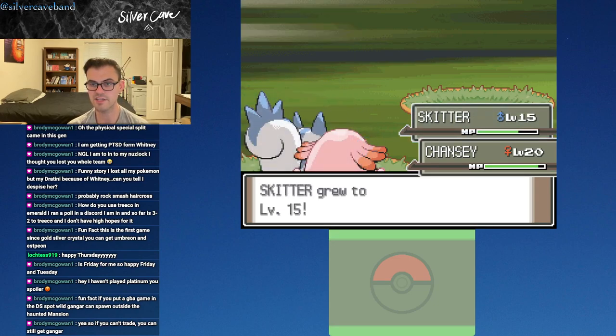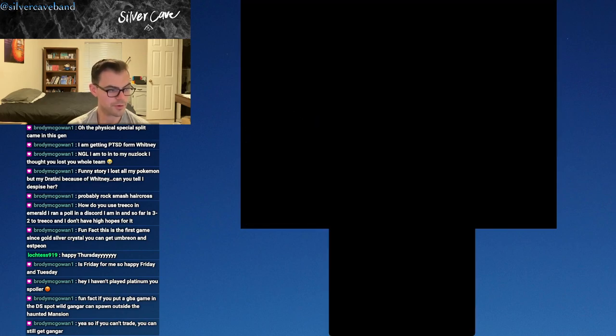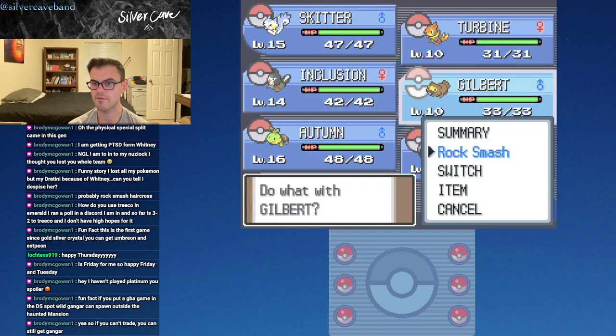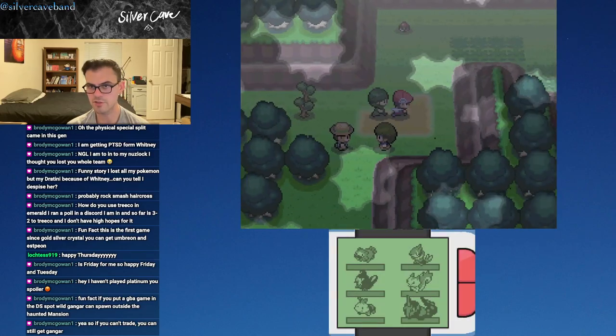Yes, another level on Skitter. I think that's two. All right. I'll stop that for now. Might be able to get Gilbert a level or two.